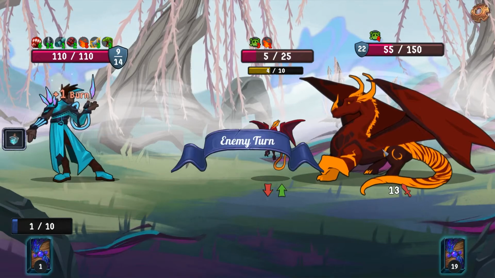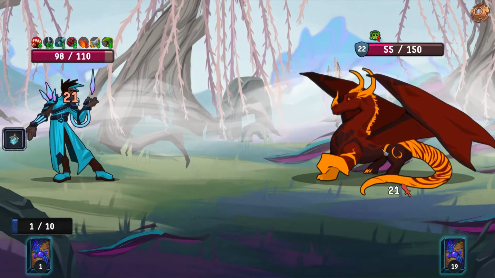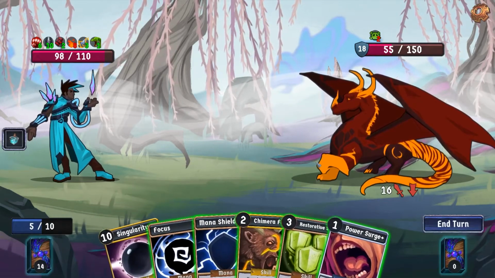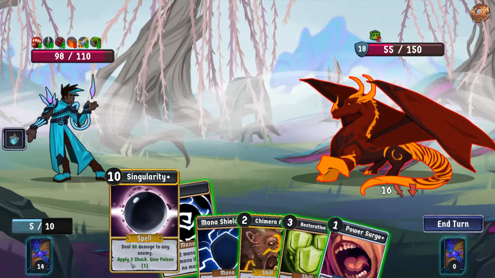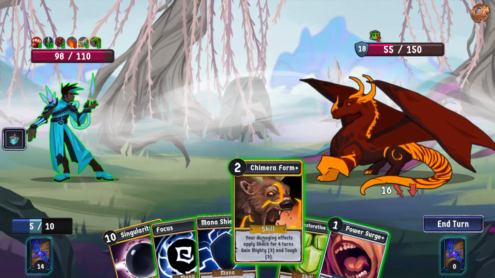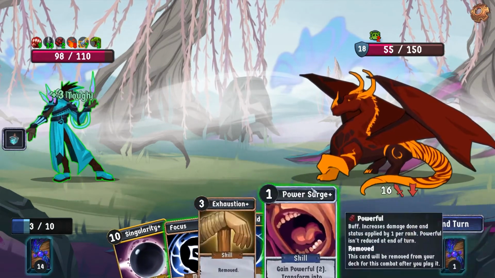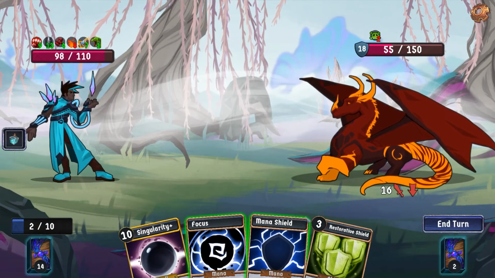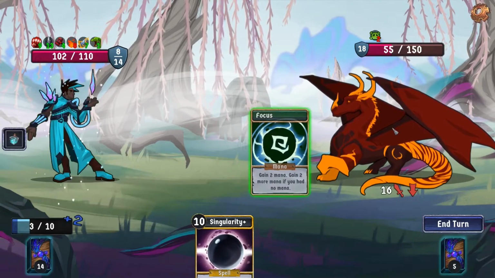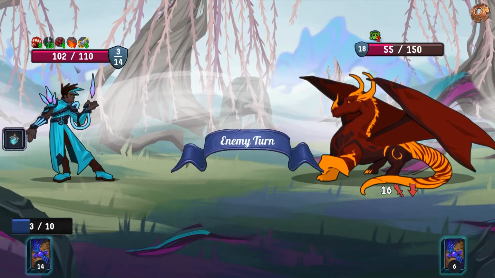Okay. This enemy, I think if he doesn't attack for a few turns, he'll deal a ridiculously large amount of damage, like 50 or something. So I gotta be a little careful. Singularity would kill, but I don't think I can trigger it, right? So let's do Chimera Form, Power Surge. And then I played it differently. If I played it differently, I could have probably gained more mana with my Focus card, but this is fine. Let's have a lot of HP here.